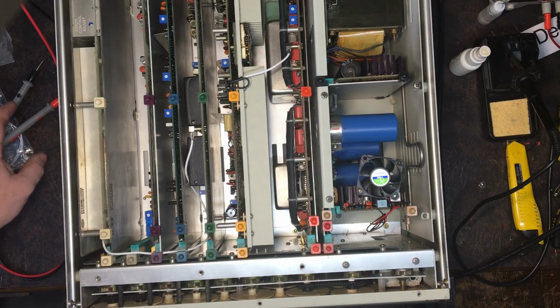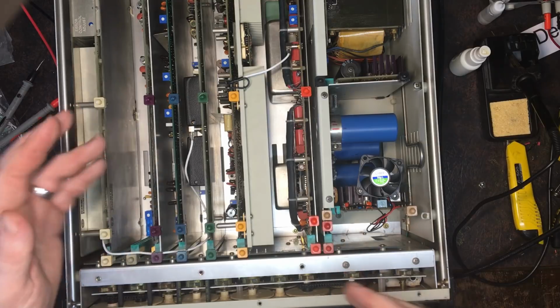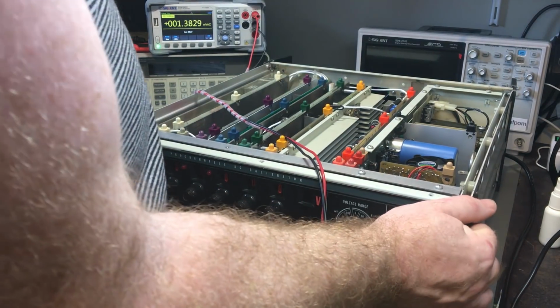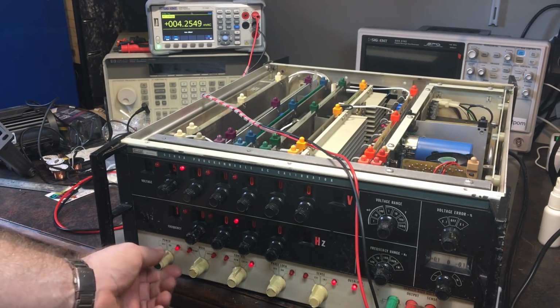Right, that's looking good. I might rearrange my camera and change the angle so you can see what I'm doing, because it seems more appropriate now. Okay, that's a better angle for you. You can see a little bit better. Tip this around slightly more too, maybe. Do that. Okay, hopefully. Right, let's turn this on.